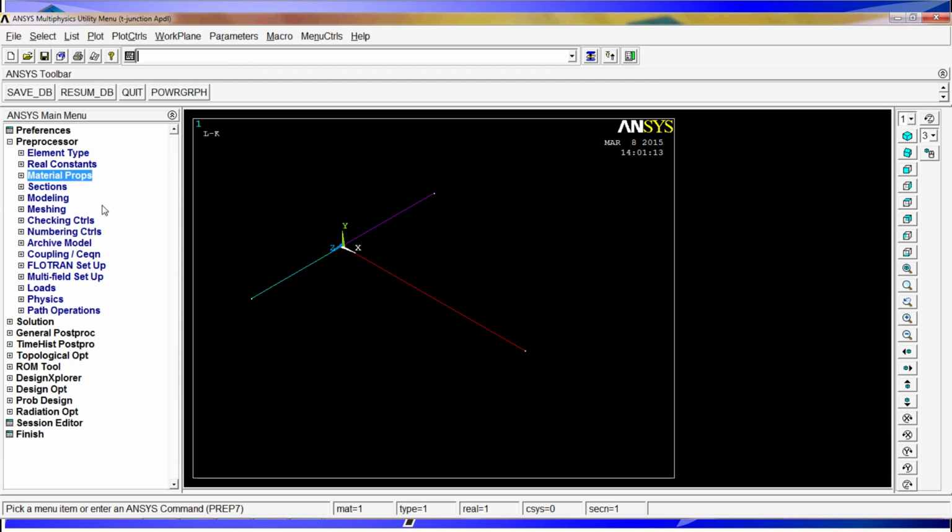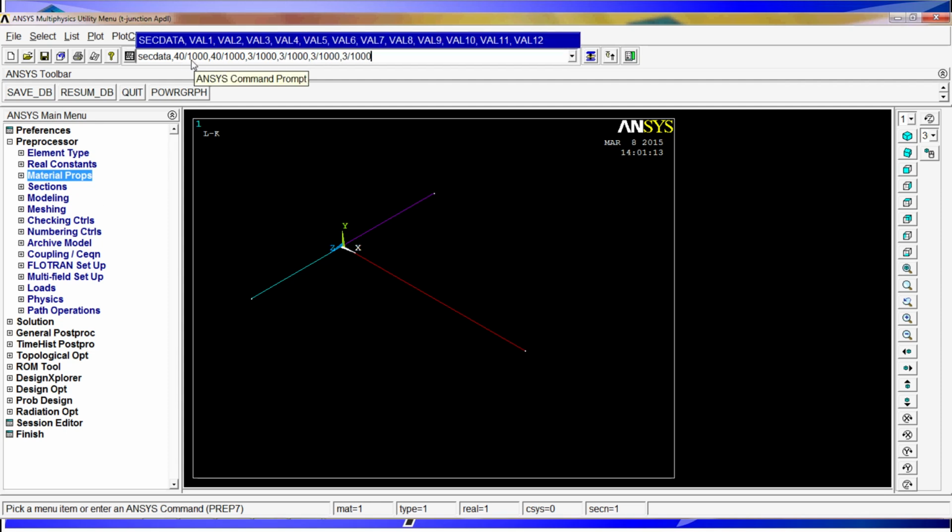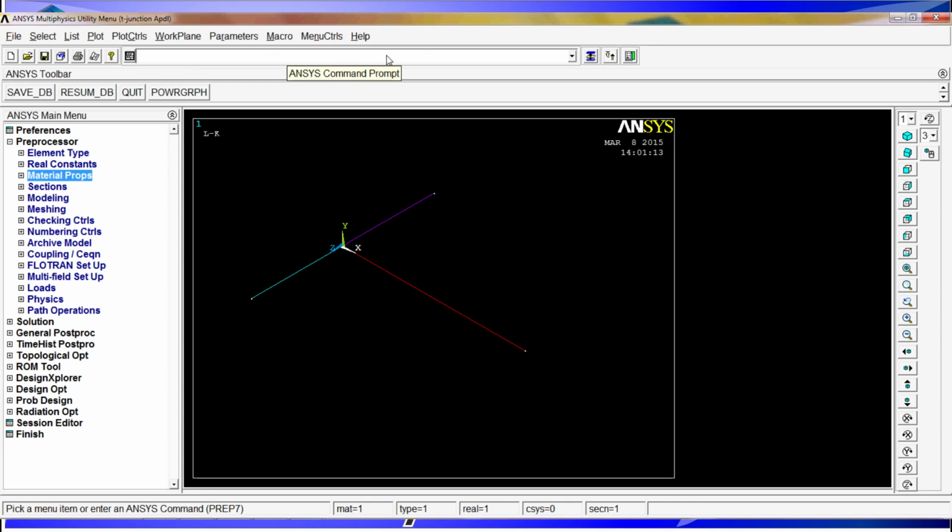We hit enter, and then we have to do SECDATA, and its value is 40 by 1000, 40 by 1000, 3 divided by 1000, 3 divided by 1000, 3 divided by 1000, and once more 3 divided by 1000. These are the width and height of the profile, and these are the thicknesses of the profile per each wall. We do that, and we have the section data assigned.